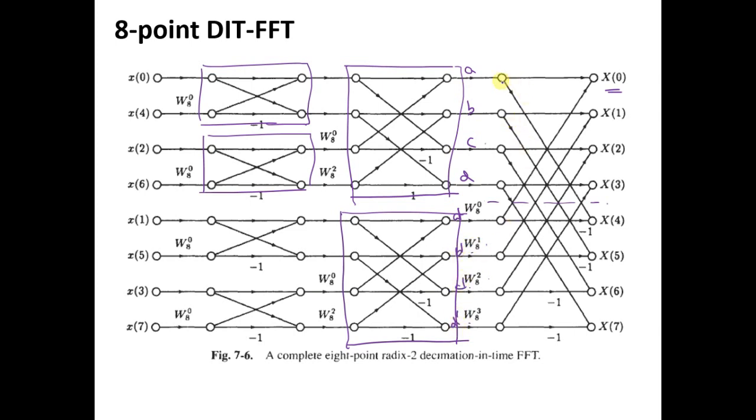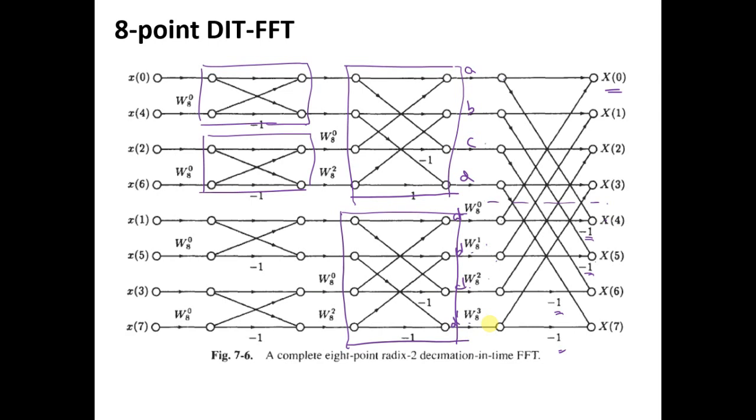So from A to A dash it is coming, and from A dash to A we are again connecting. Then B to B dash we are connecting, B dash to B we are connecting, and then again at the bottom parts we are having these minus 1 multipliers. Okay, so you can compute the W08, W18, W28 and W38 twiddle factors, and you can implement the 8-point DFT. So over here what is happening?